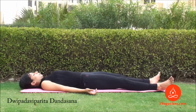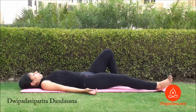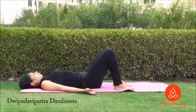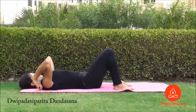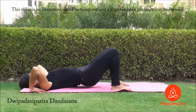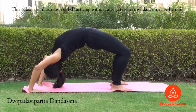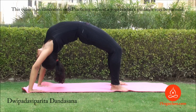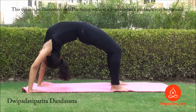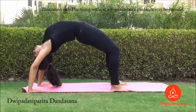For Dvipad Vipribhandasana, lie down on your back, bend your knees, bring your feet closer to your hips. Now place your palms under your shoulders, fingers facing your feet. Squeeze your hips and thighs and raise your pelvis up. Now push your palms down on the floor to lift your shoulders up. This is Chakrasana.